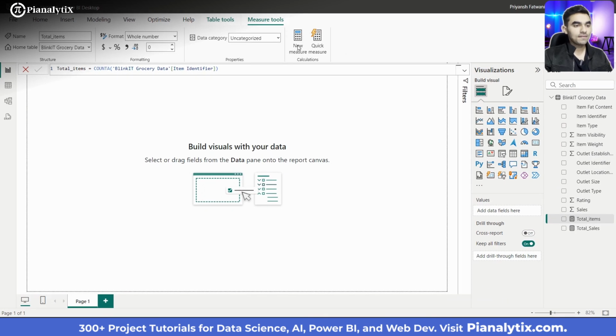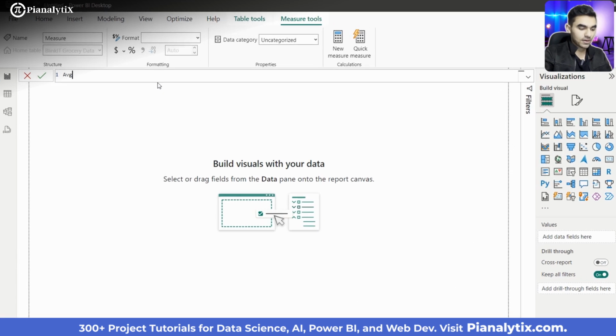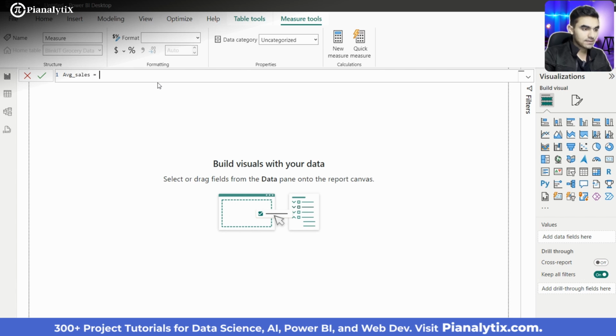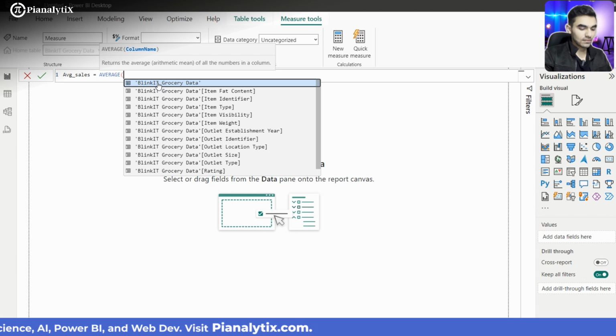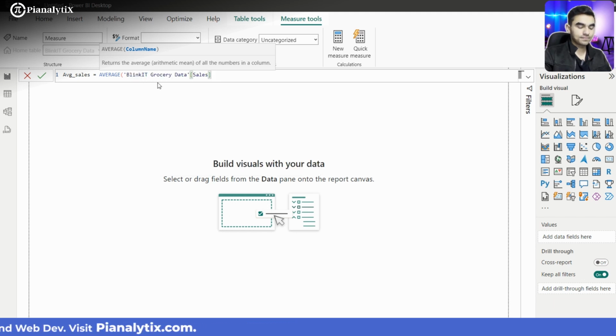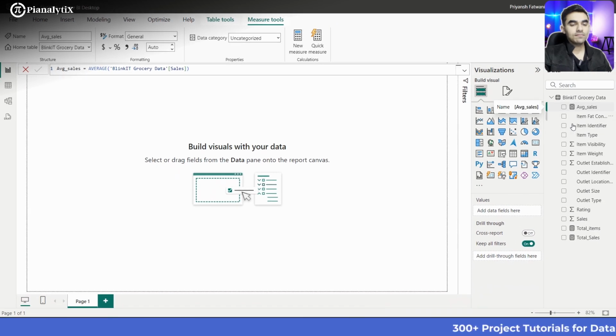The next measure that we need is for the average sales. So for that, I'm going to name this column average sales, and we're going to simply use the average function and pass the sales column as the parameter and create our measure. We have our measure for average sales here.